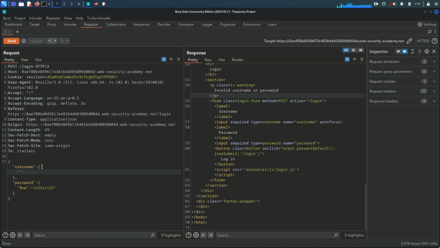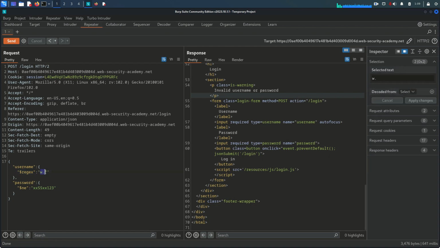Here I'm going to say regex, which is regular expression, and within the regular expression I'm going to say w dot star. That means it is going to give me any username that starts with w and contains anything.